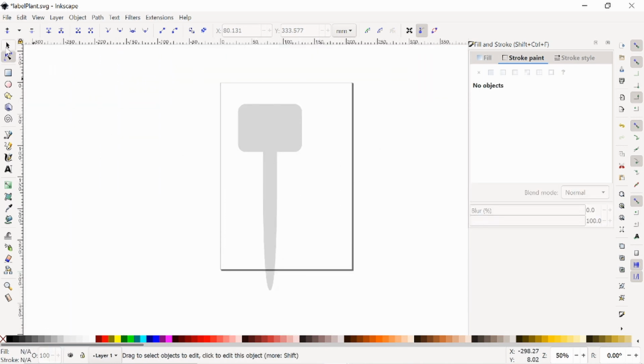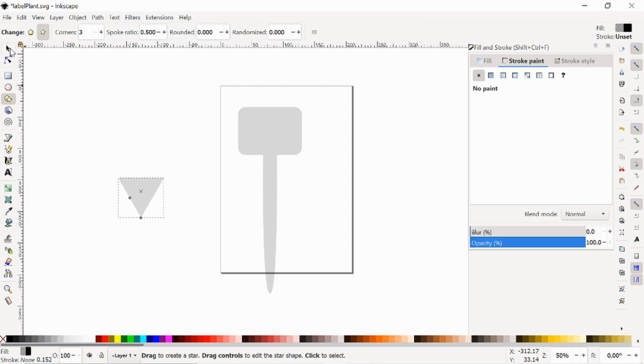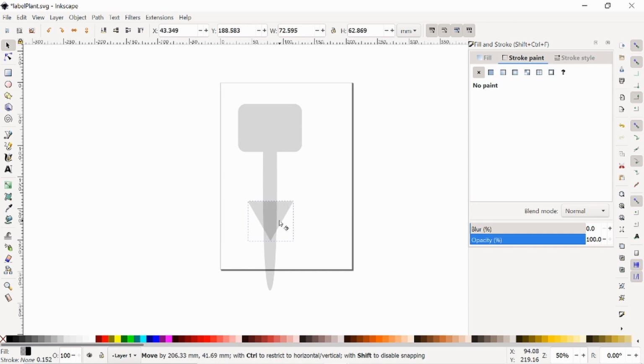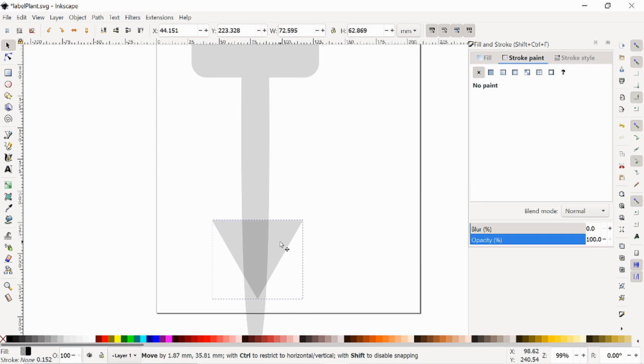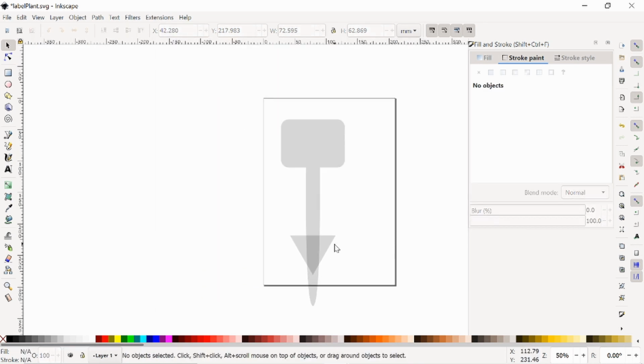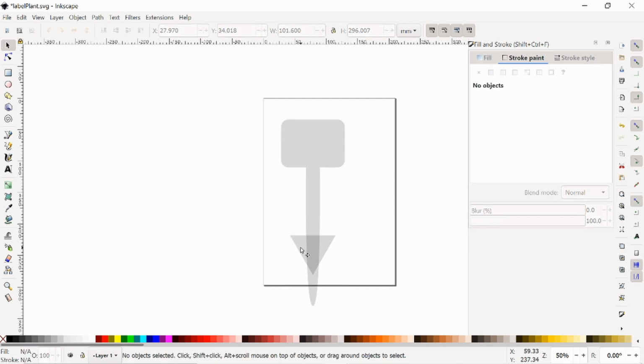Okay, last step, we need to add a little kind of retaining triangle down here. So I'm going to go back, grab another triangle, again holding control so that I can get it to rotate in the right way. And let's bring this over here. And maybe pull it a little bit further down. Now it's not in the right place just yet, so what I'm going to do is hold shift, grab that one. And there are a couple of ways we can align this properly.